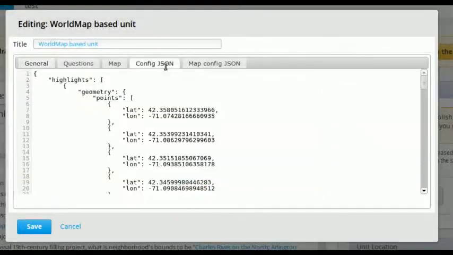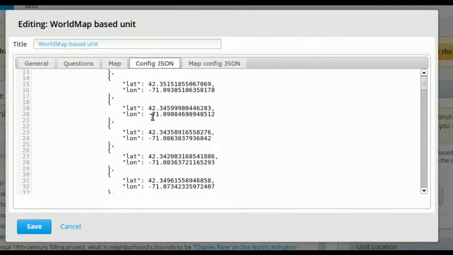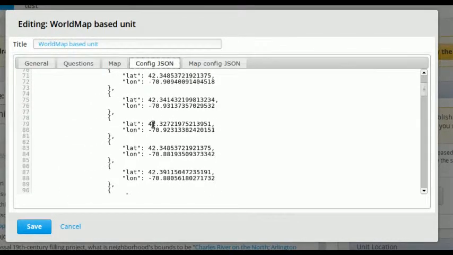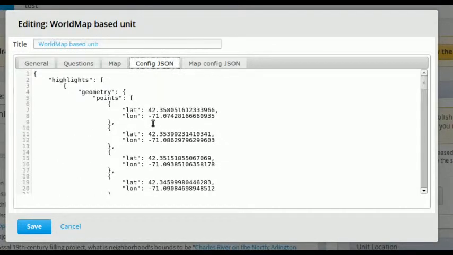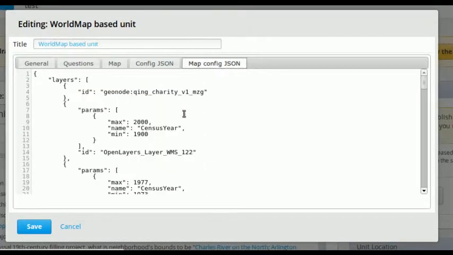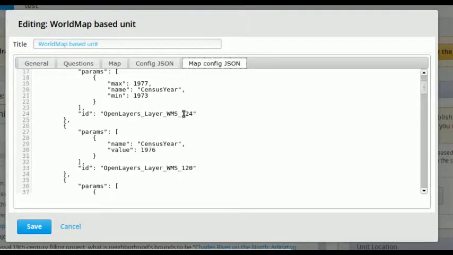But we do have other things in the offing. The other side of it, it puts two tabs on the display, which lets you see the inner guts of the data structure that is driving this whole thing.